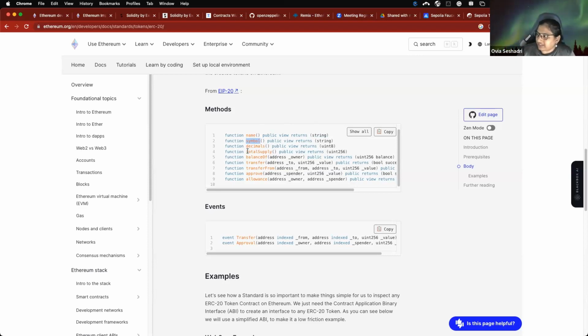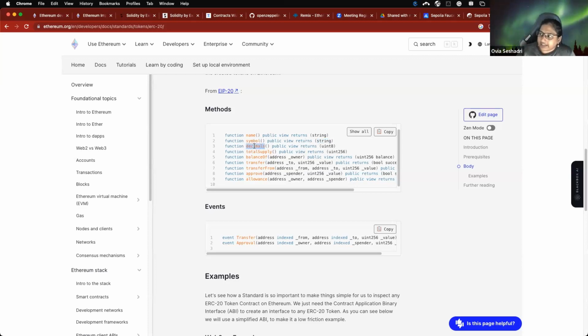So it'll have the APE, I guess, as the symbol for that token. Most of our currencies have a dollar sign, a rupee sign, a euro symbol, or a pound symbol, right? These are symbols that you can't directly type in here. So they give you a 3 or 4 letter abbreviation that you can use as the symbol for the token. So this is also a string that represents the token.